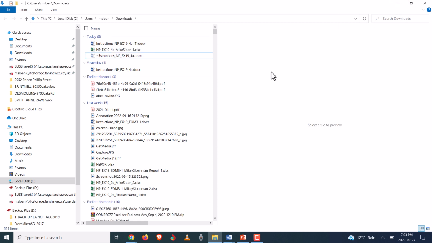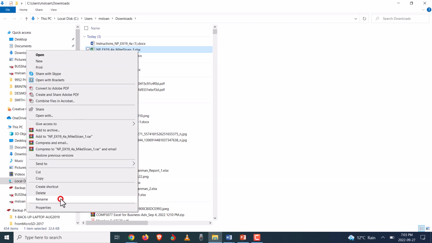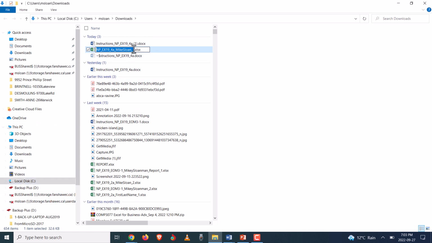What is this thing doing? There we go. And I'm going to rename the file every week, like I do every time. Don't open it up. Don't make extra copies. Sit on the file. Change the 1 to a 2. You've renamed the file. Open it up. Open up the instructions. Start working on it.